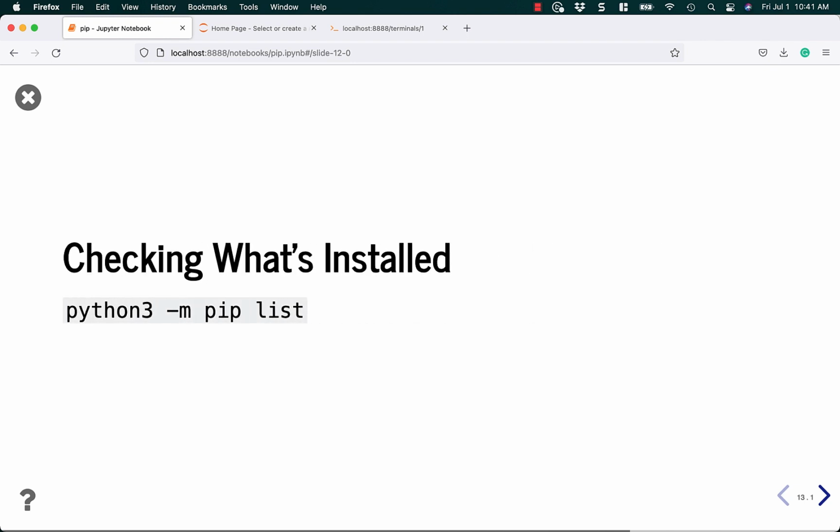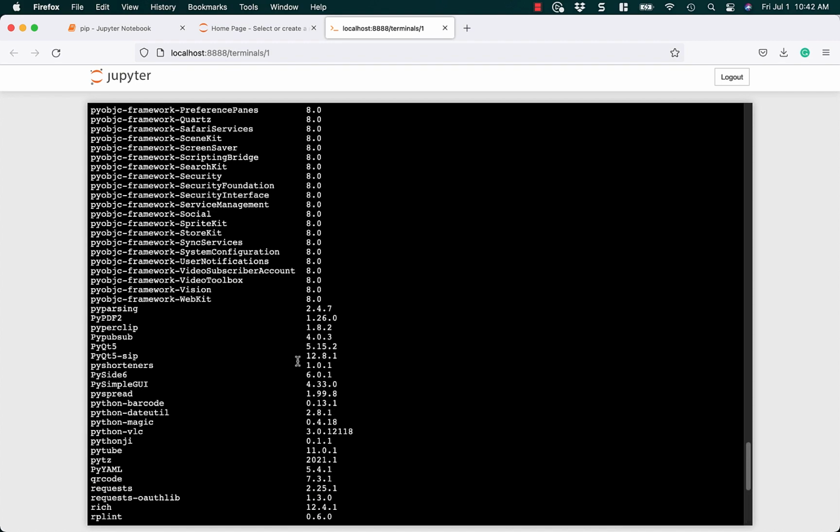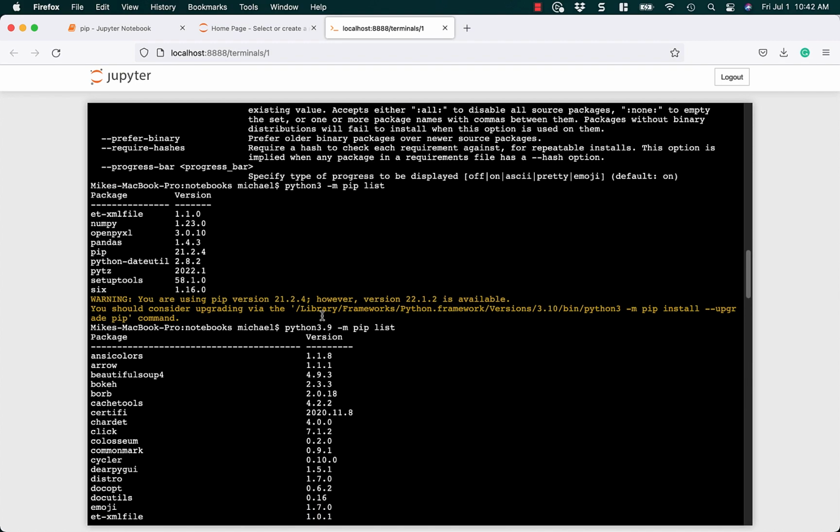What if we need to check and see what's currently installed? Let's find out. You can just do -m pip list. So if I do that, I'm probably going to have a lot of these. We'll do -m pip and list. Okay, I don't have a lot because python3 right now is mapped to Python 3.10. If I did python3.9, I probably have more in my list. Yeah, as you can see, I have a lot of different modules installed because I've been trying out a lot of modules in 3.9 and not so many in 3.10. So if you just want to see what stuff you've installed with pip, you can do that with list.